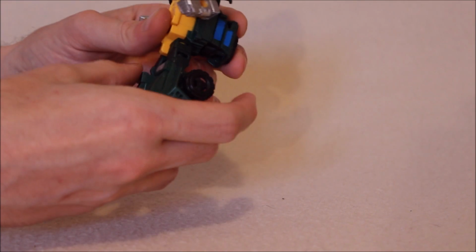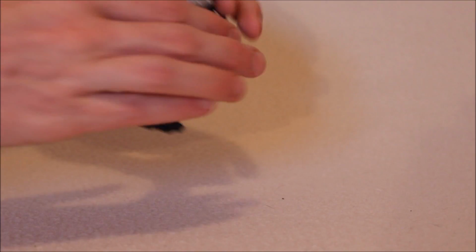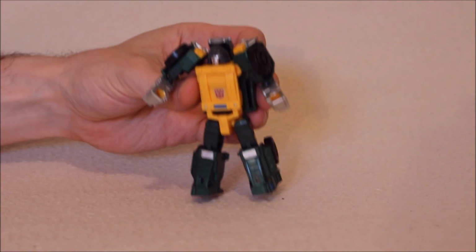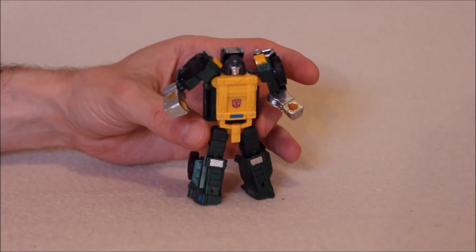I love the detailing molded into this guy. Maybe some more paint to make that pop and highlight would have been nice, but he really does look the part. He looks fantastic. The articulation is great for the class size. It really is. Again, I'm going to give that, even though he's missing a waist, that's the big drawback with this guy, but I'm giving that a solid 9. He has so much going for him. It's a solid 9, even despite the couple of slight limitations.